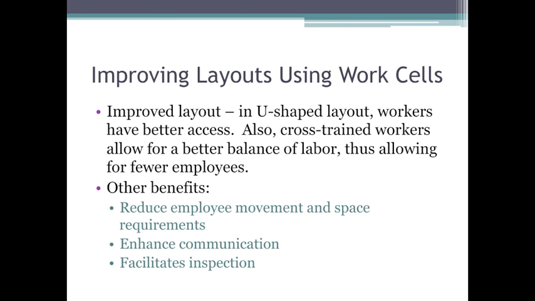The idea here is by having these U-shaped layouts, workers have better access. They have better access to different steps of the process. They have better access to each other. Also, if you have cross-training throughout the process, in other words, people know how to perform different tasks within the process, we can better balance the labor within the process. So this allows for fewer employees to do the same amount of work. Now, there are some other benefits to this U-shaped layout.